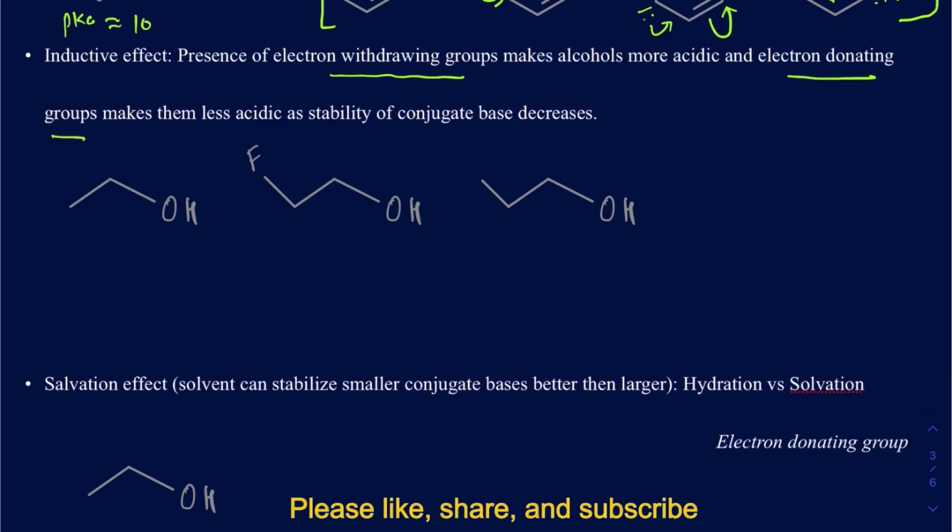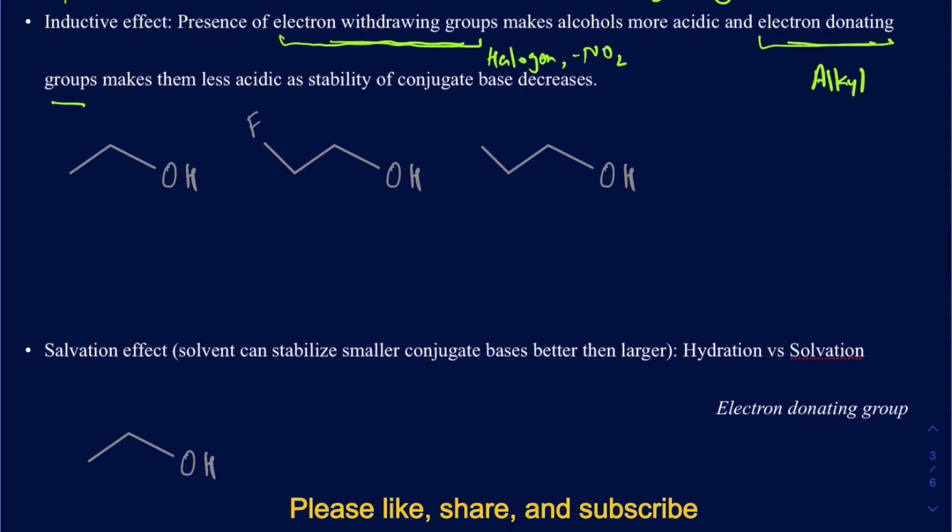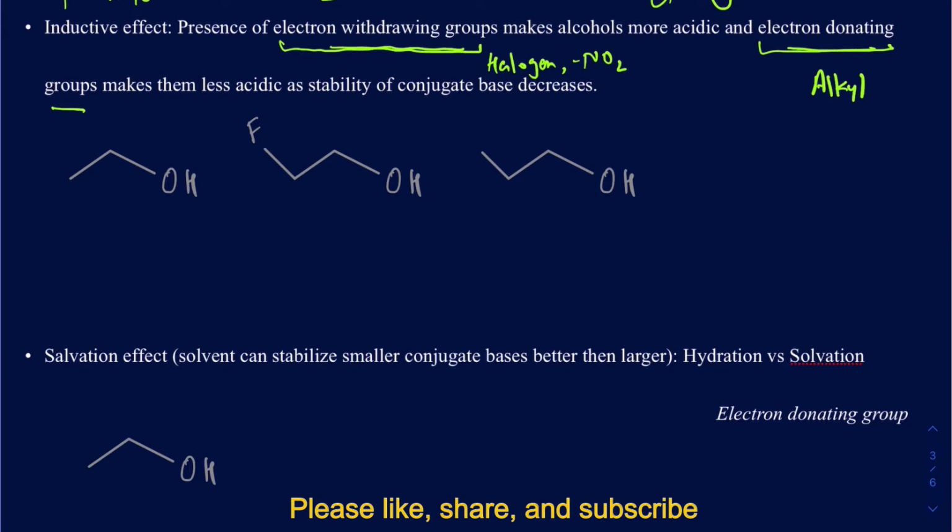Going back to the examples of electron withdrawing groups and electron donating groups, remember all your halogens are going to be electron withdrawing groups. For right now, it's better to know that all the alkyl groups are going to be electron donating groups. You do have some other electron donating groups that you're going to learn when you start talking about aromatic stuff, such as alcohols and NH2 groups. They are also electron donating groups. But for right now, remember the alkyl groups are the electron donating groups, and the halogens are electron withdrawing groups. The nitro group is another electron withdrawing group, and there are tons of other electron withdrawing groups. But for right now, just know those. When we talk about aromatics, you will have more of those into play.